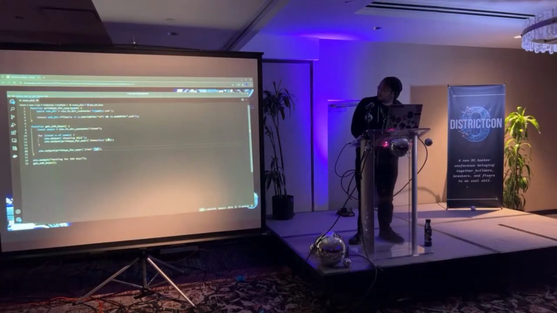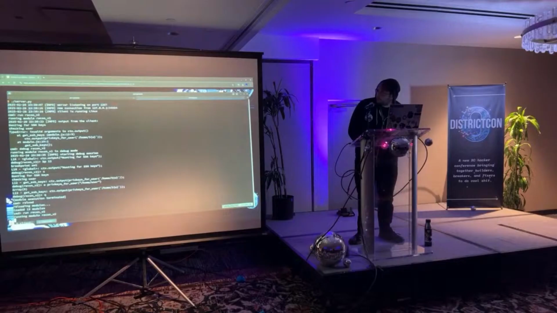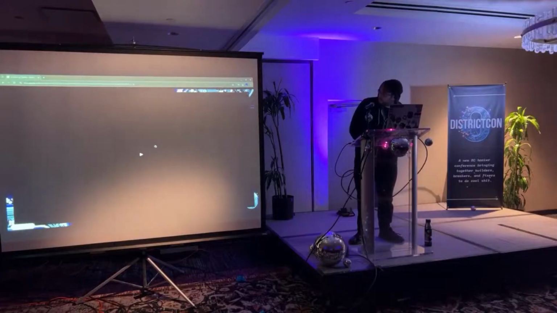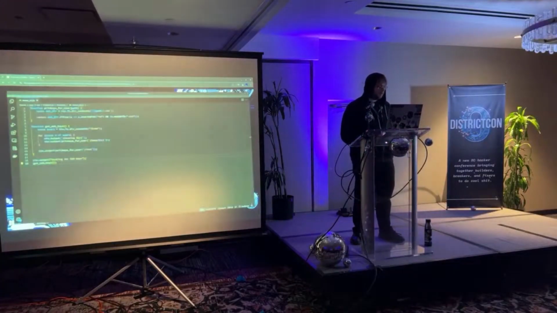So then we can save the module and reload the modules on the C2 server using the reload command. And then we can rerun that module on the target and see if that fixed our bugs. So there's still an exception, so my code is still garbage, but it's a different error, which means we made progress. So technically progress, but the debugger did work and help us solve a bug.